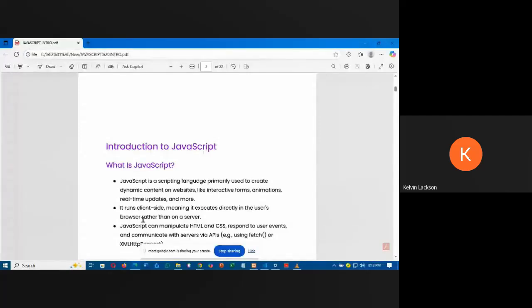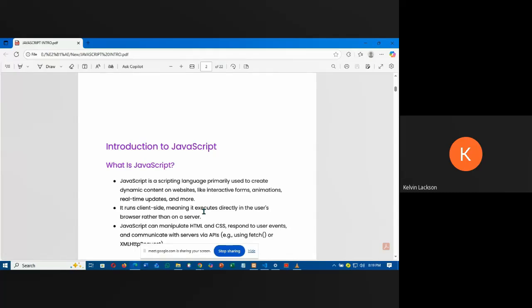We say it runs client side, meaning it executes directly in the user's browser rather than on the server. When you open a web page in your browser, JavaScript can run on your web page. Like when there is a button, when you click that button, you can see what comes up after that click.